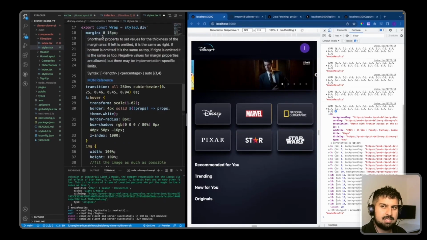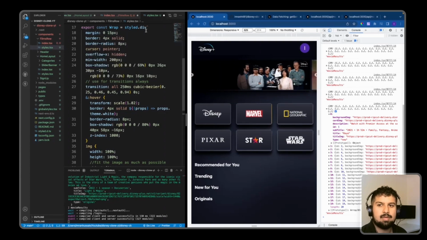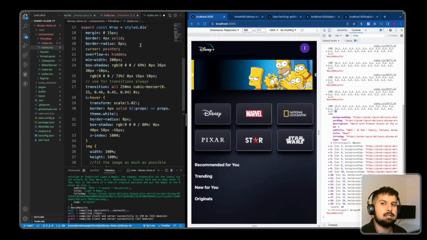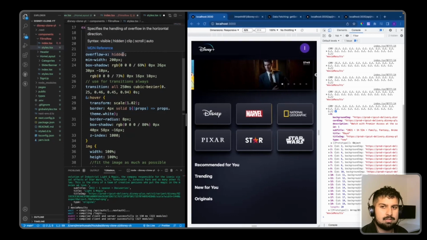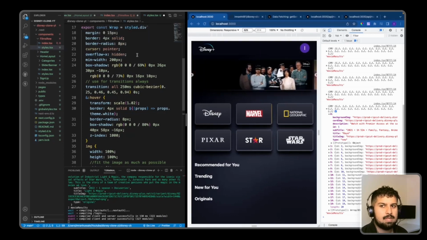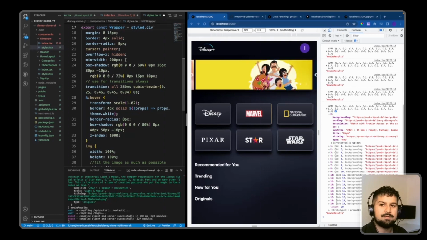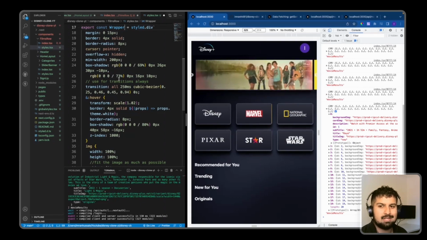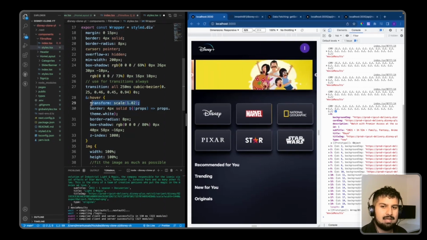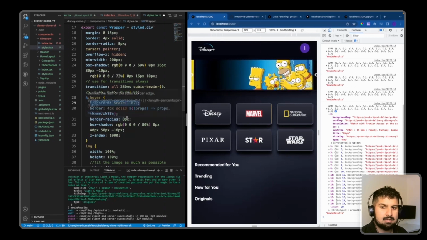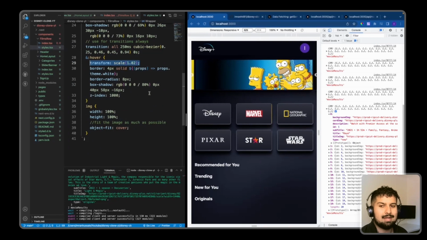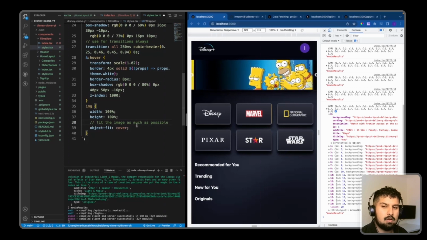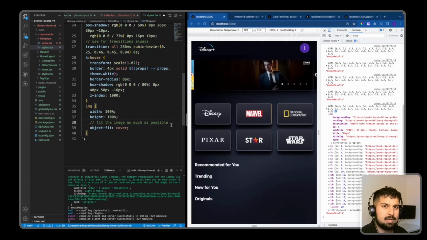So the wrapper will have a margin of top and bottom of 0, 15 pixels on the left and right. We will have a border of 4 pixels solid, a radius of 8 pixels, so it's round, an overflow X, the horizontal axis here, as hidden, a min width for each wrapper of 200 pixels. Each wrapper will have a box shadow similar to this one here. It will also have a transition, so when we hover, it will scale in size. The border when we hover will be white and the same border radius of 8 pixels. And with the image, we will have a width of 100% and a height of 100%. And an object fit of cover, which means fit the image as much as possible within its container.